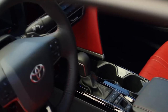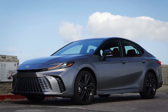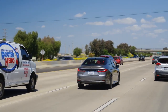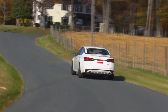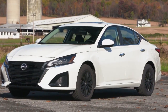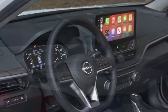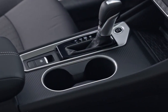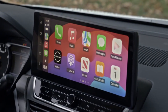The Camry's a champ, it's reliable, sips gas like a pro, and gives you more high-end features. Sure, it's pricier, has a smaller trunk, but you get a hybrid engine and fancy tech to make up for it. Go hybrid! The Altima's like that old bowling buddy. Not perfect, but you keep him around. It's cheaper, roomier, and comes with handy tricks like remote start and driver attention alert. But weaker power, lower MPG, and fewer fancy features might leave you saying, why you little?